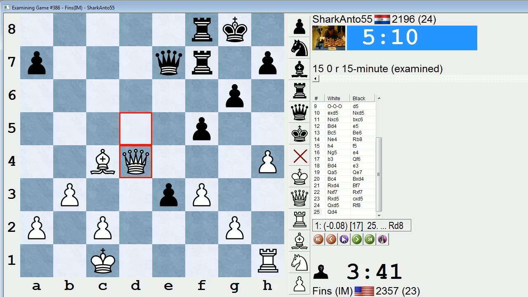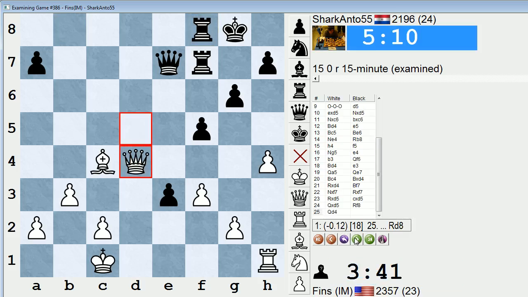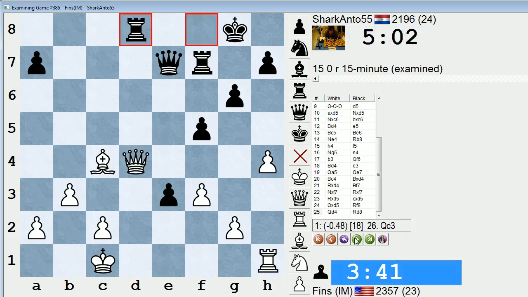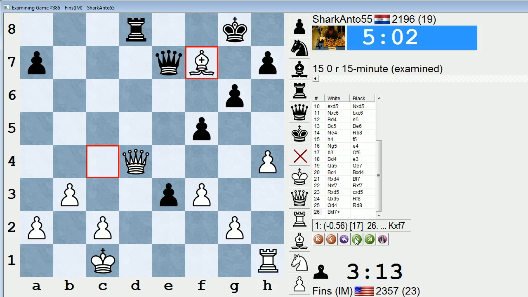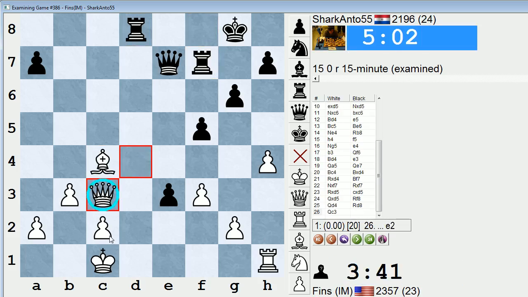So this move, to me, looks so natural, but the engine maybe won't like it so much. This rook d8 move is an annoying reply. Check. And then I took and tried to cash in. I guess I could drag the pin out a little bit, huh? Queen c3. Computer thinks this position is roughly equal.